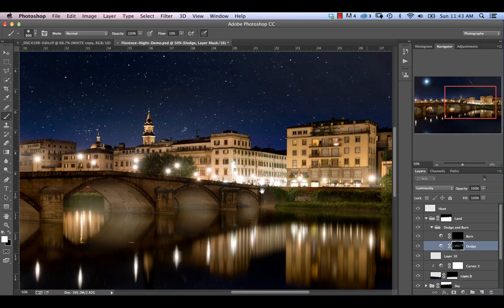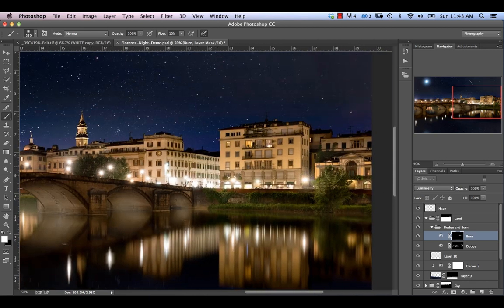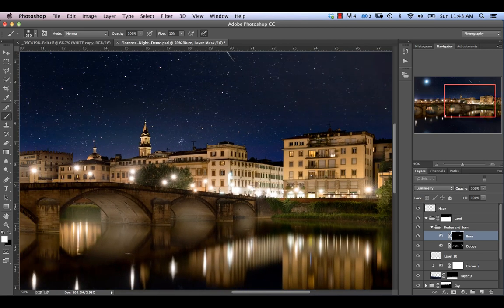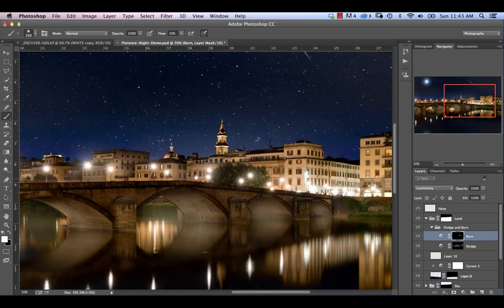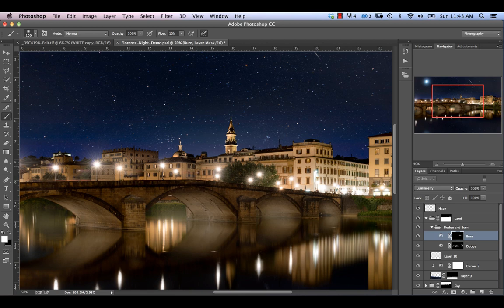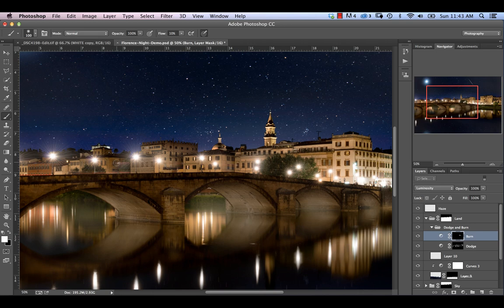Alright, now going into my burn layer, this is essentially going to darken certain areas. So I'm actually going to darken up over here. It's a little bit too bright. Just going into the edges of the buildings here just to create a little bit more depth and dimension.